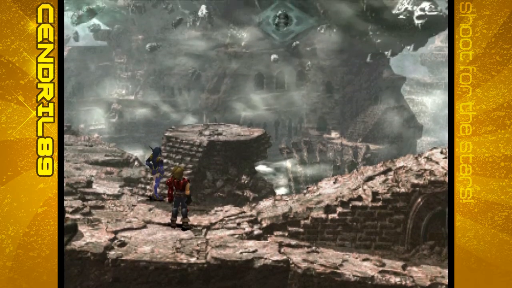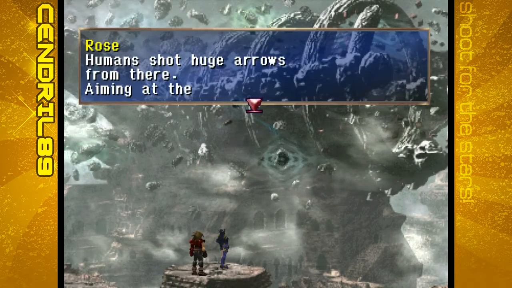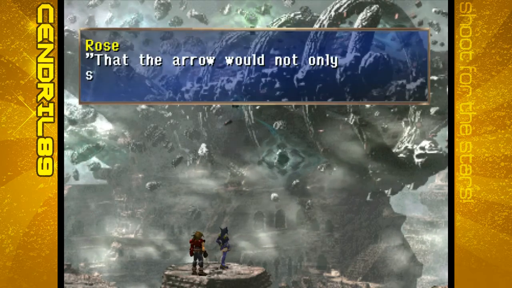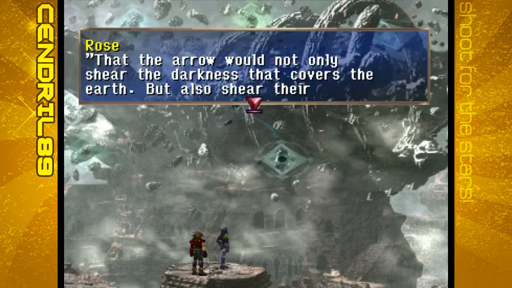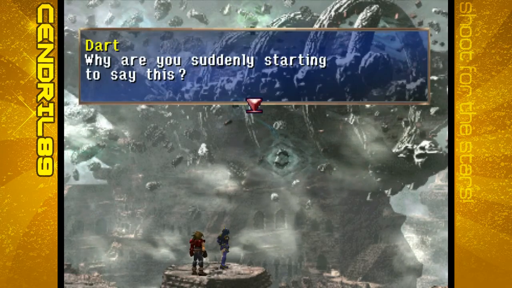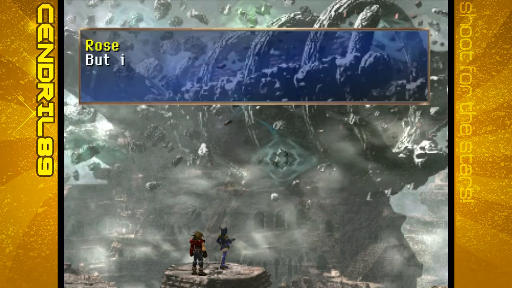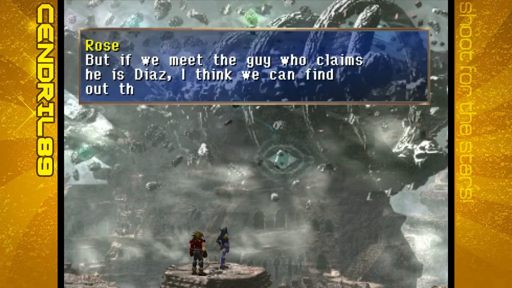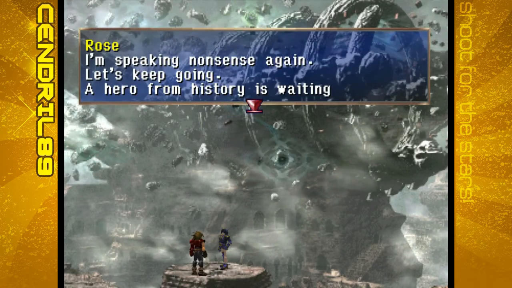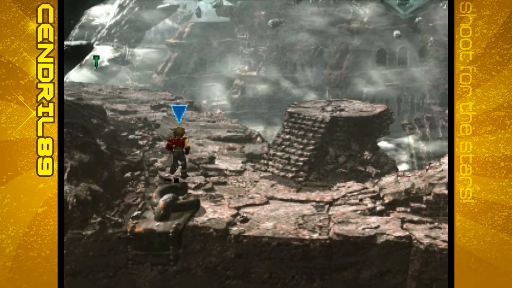Dart, look at that huge battery. Humans shot huge arrows from there, aiming at the Tower of Flanville. And back then, humans thought this way. That the arrow would not only shear the darkness that covers the earth, but also shear their corrupted hearts, which were accustomed to being ruled. Why are you suddenly starting to say this? I don't know. I still cannot tell. But if we meet the guy who claims he is Diaz, I think we can find out the reason. I'm speaking nonsense again. Let's keep going. A hero from history is waiting for us. Pretty deep this episode.